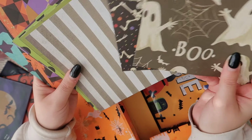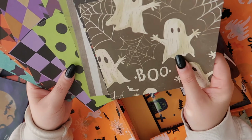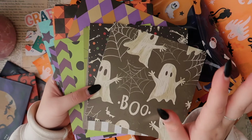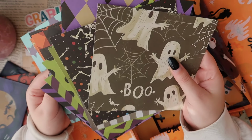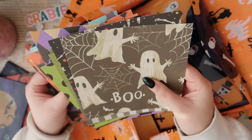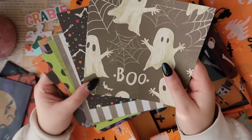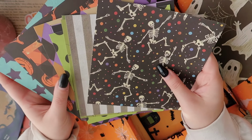Oh, I love this one. Very, very cool. I think I'm definitely going to separate these into ones that I would use for pen paling and then ones I would use in my actual journal, because I want to share the love. I don't want to just hoard stationery and not share it if I know I'm not going to use it 100%. But I'm definitely going to use this one. This is mine. These are so, so cool.